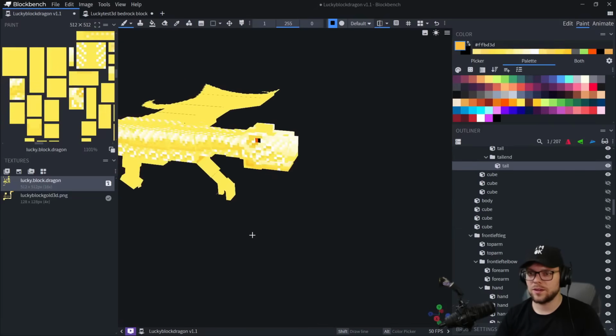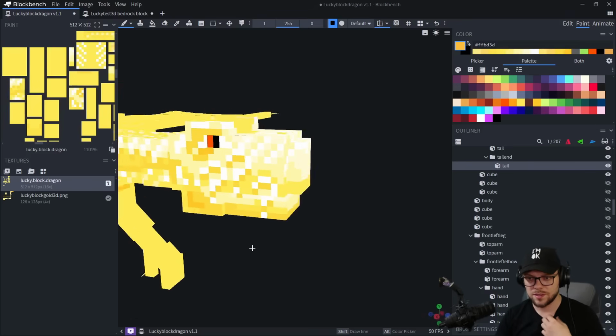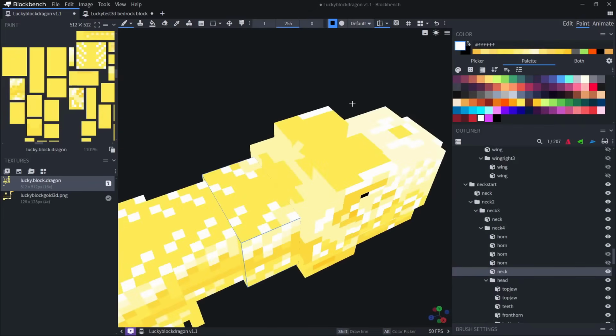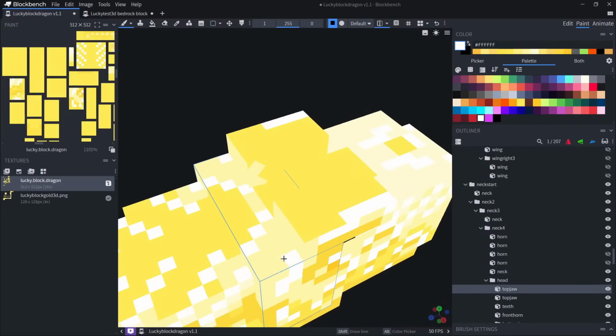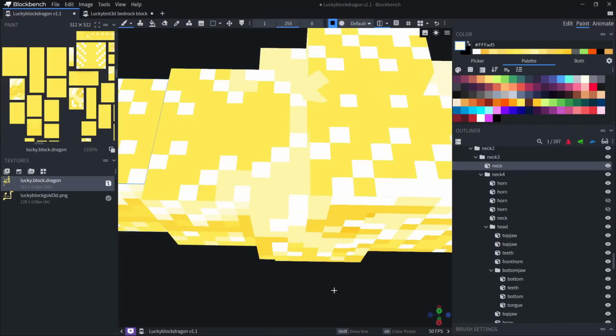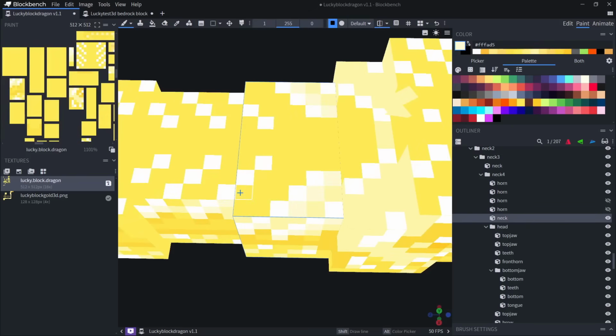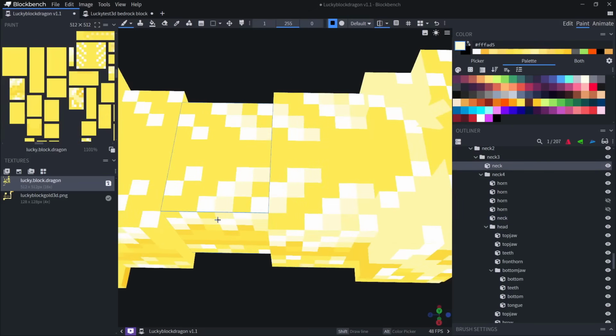All right. Now, as for this part, I'm gonna continue the pattern like this all the way up, I'm guessing. Okay, and then let's do the brighter one now, so we can blend it a little better.